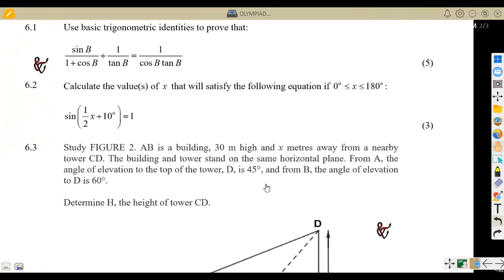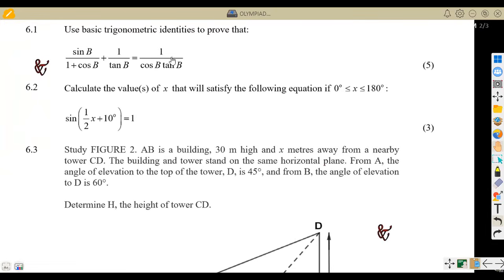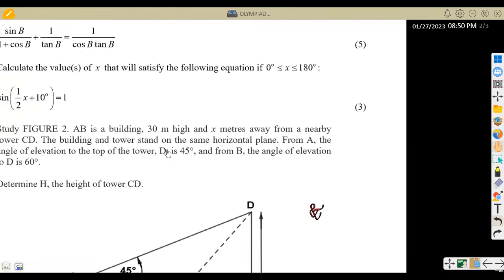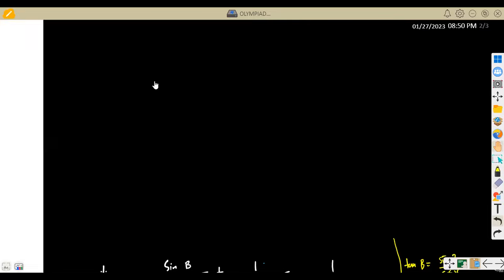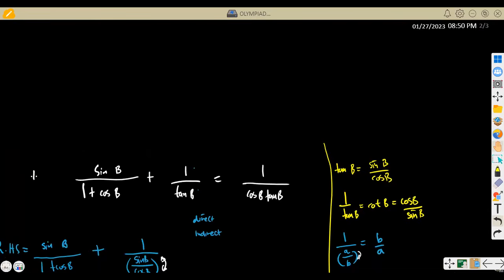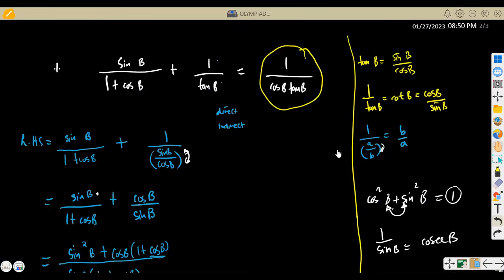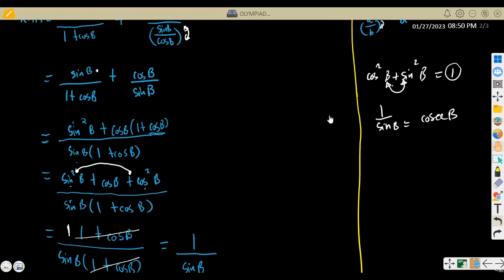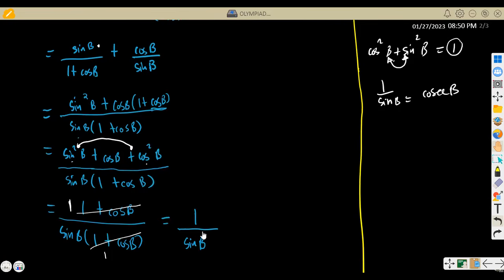All right, so we are not obtaining exactly what we had, because you're supposed to obtain 1 over cos B tan B. But in this case, actually, I wrote this here. So we are supposed to obtain 1 over cos B tan B. This is the part that you're supposed to obtain. We are not having this condition because our answer is 1 over sine B.